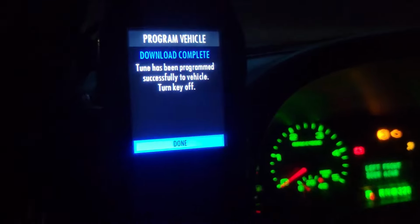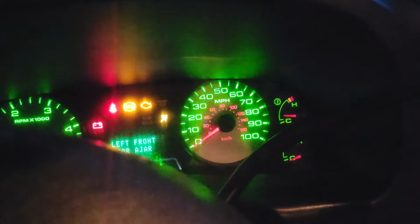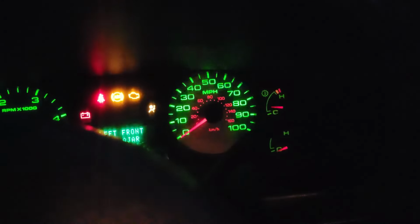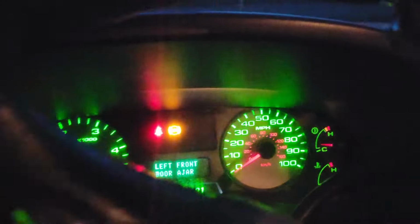Download complete. Boom. You have programmed successfully. Vehicle turn key off. Okay, so we ready to roll. Turn it off. And now, let them glow plugs warm up again. A lot of stuff go off. I don't like how them lights flicker like that. But we're going to let it run and let it go ahead and build up some things.